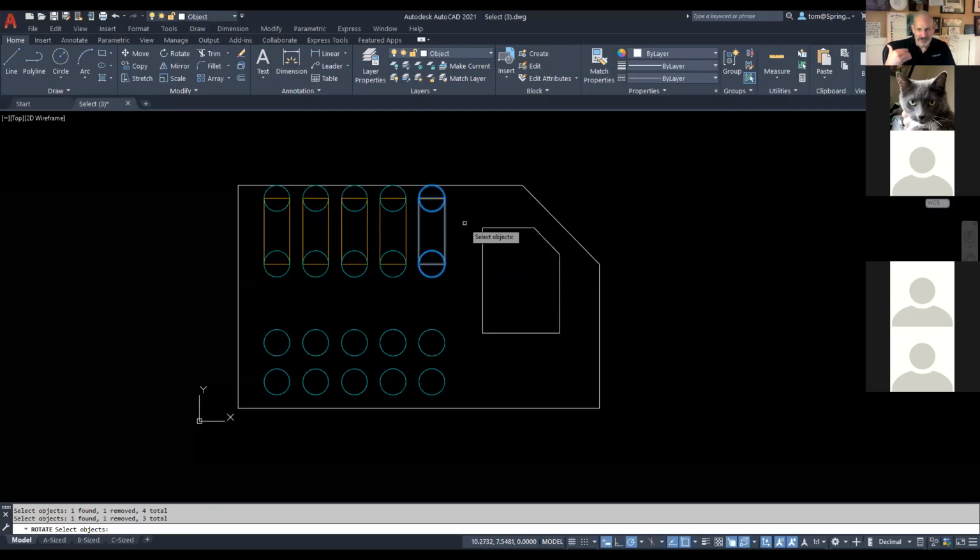Now, once we are done selecting our objects, how do we tell AutoCAD we're done? Escape. Right click. Not escape. Escape will get us out of the whole thing. How do we tell it that's done? What's that? Right click. Right click. Thank you, Julius. Very good. So you right click. Now, we're going to do the same thing. What's the best base point? I'm not doing anything tricky here.